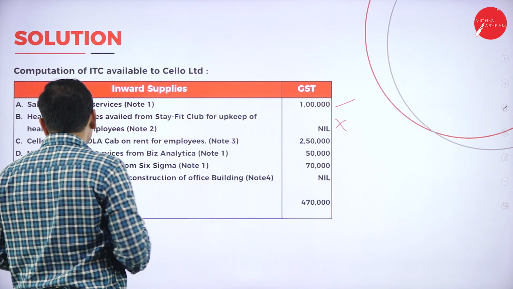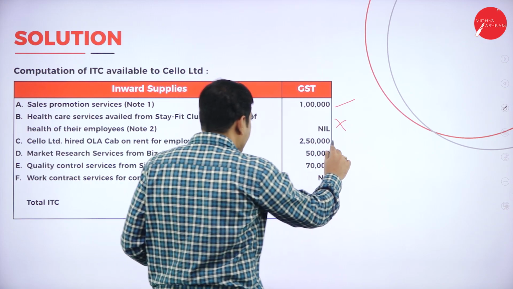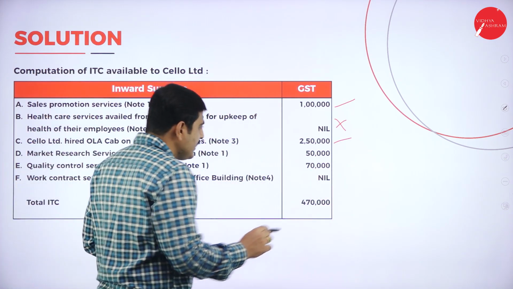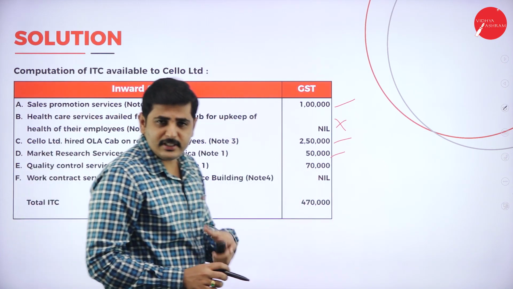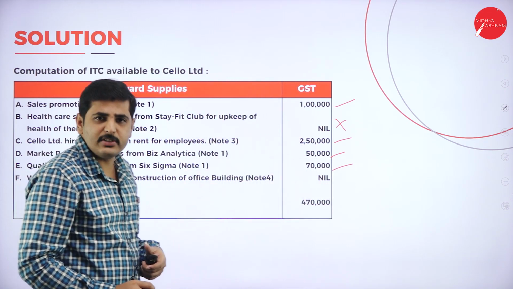Next one, Cello Limited hired Ola cab on the basis of government regulation. Yes, ITC is available. Next one, market research service. Yes, it is for business purpose. ITC is available. Next one, quality control service is for the business purpose. Yes, ITC is available. Next one, construction of an office building.